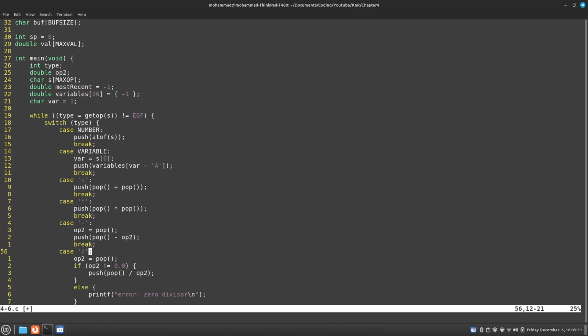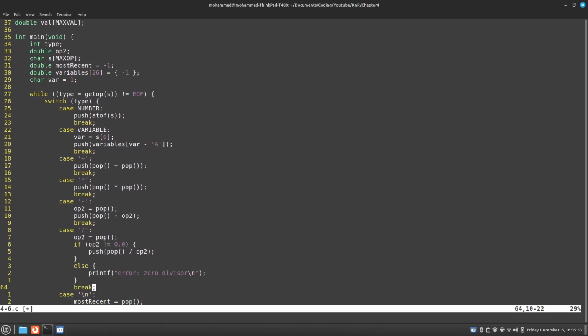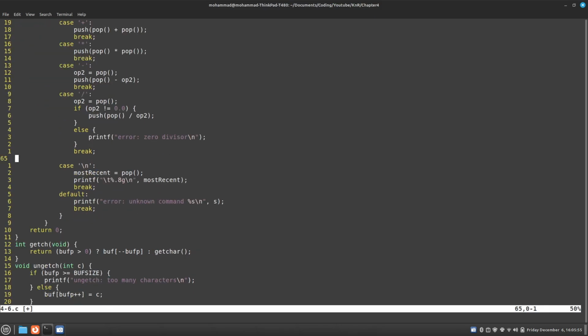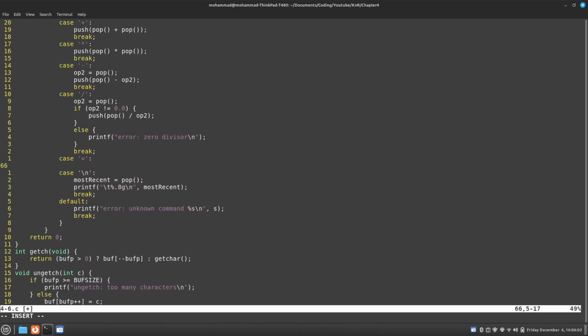Okay, so let's have another case: case equals. If I have an equals operator, that means I want to assign. Or maybe the user has put in something wrong. Maybe they've put in 3, 2, equals, and I should tell them this is an error. So here's what I should do.